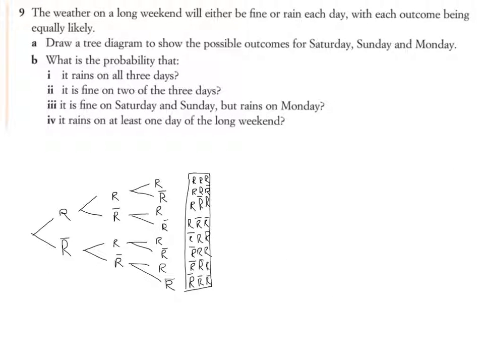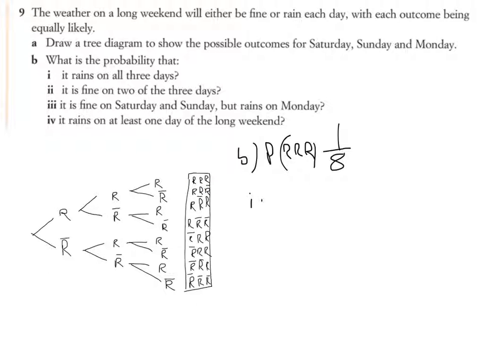Okay, so I've just moved it to the side a bit so that we have more space to work with. Question B, what is the probability that it rains on all 3 days? Now if we look down at our list, there's 1, 2, 3, 4, 5, 6, 7, 8 equally likely outcomes. So when we're answering question B, we're always going to have our answer over 8. Now the probability that it is going to rain on all 3 days is 1 out of 8. And that's because of all these 8 outcomes, only one of them is R, R, R.